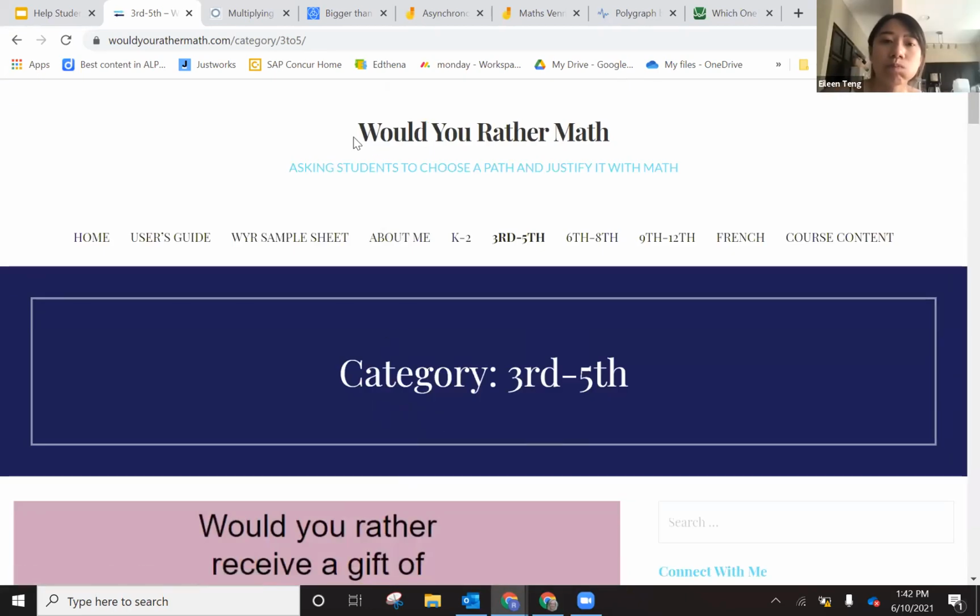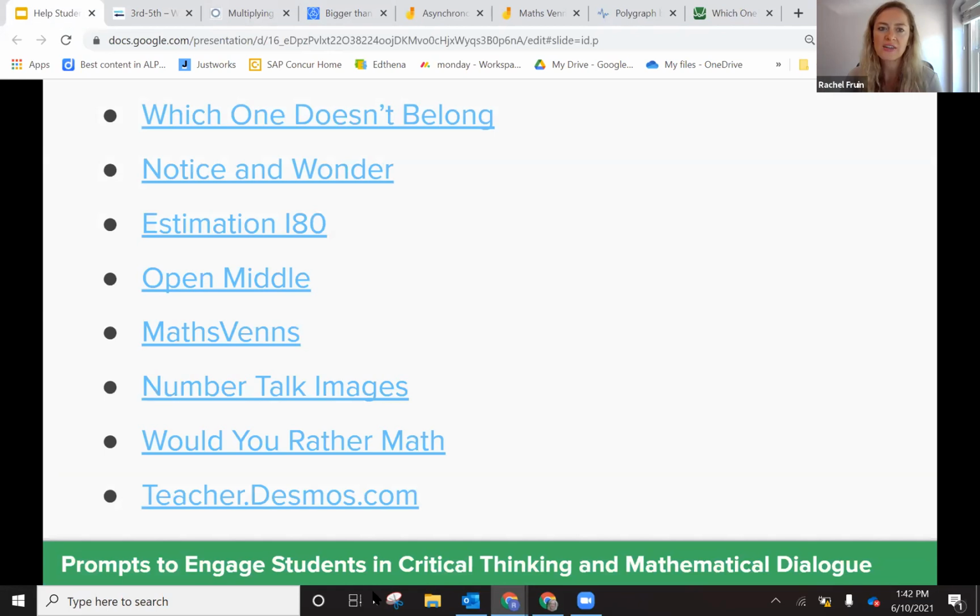So I would encourage you to take a look at the resources in the slide deck, teacher.desmos.com. Check out Desmos. They have a lot of free webinars, so if you are interested in getting into it, you can look out for them teaching how to do Desmos. And then in the fall, we'll be offering some Desmos-specific webinars. So if you're interested in learning more about Polygraph or the activity builder, I'm going to facilitate some of those sessions as well. So there'll be more opportunities.